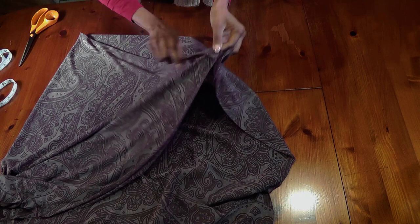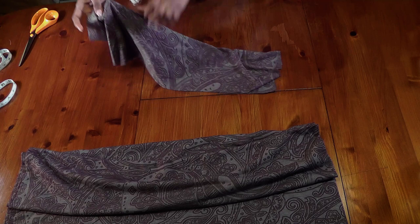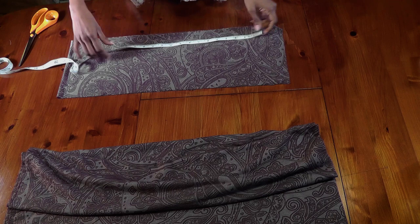You can do it both ways — lengthways and widthways. I'm going to fold it the other way around so my stretchiness runs this way. This skirt is a beach skirt, super simple and super easy. I'm going to fold it like so and come back to it in a minute. Let me keep this aside — we're going to work on the main part.